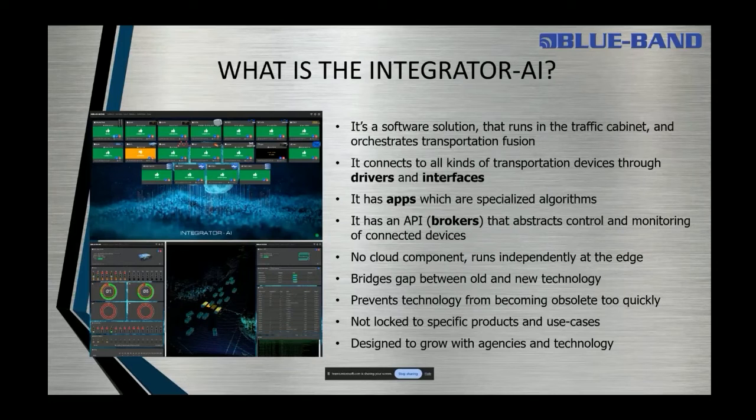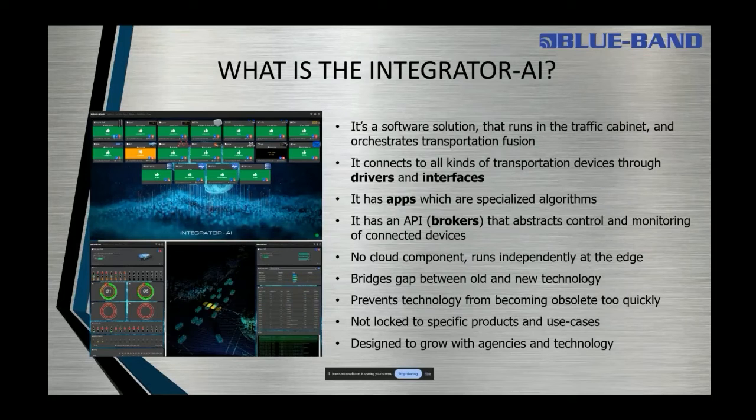The next point gets asked a lot, so we like to make it pretty clear. There is no cloud component to the integrator. It runs independently at each site without the need of any external support. We felt this was an important trait for a component running critical infrastructure. When things go wrong, like network outages, we keep operating.